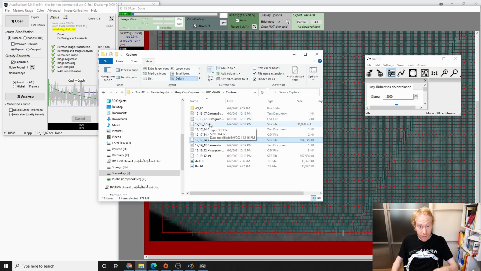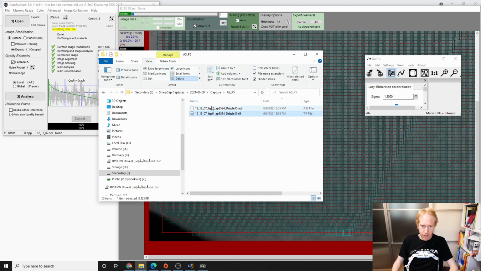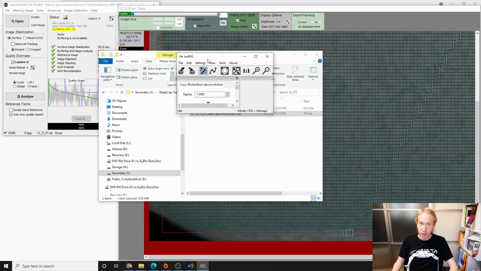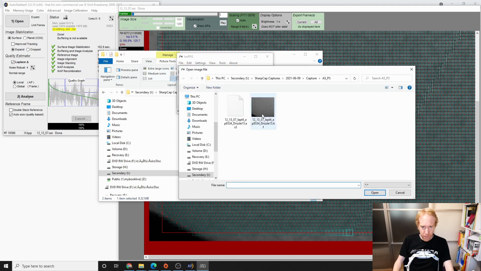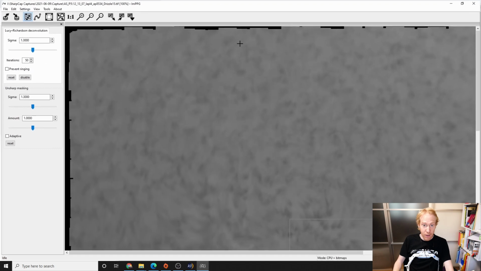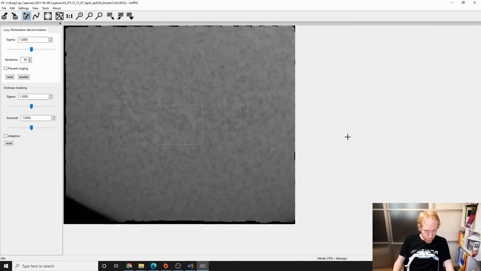Okay, and the stacking is done, and let's see, we have a new folder that appeared in the same directory as the actual video files that I took, and we have in here the result of the stacking. We're going to use a piece of free software called IMPPG, which stands for, I have absolutely no idea what it stands for, what the heck did you expect? Whew, that was a long acronym. We're going to open the TIFF file and see what it looks like. So it doesn't look like much right now, but you can see that there seems to be quite a few details around here. I'm not sure whether my scope was tuned properly. I have to say that I still have a lot of trouble with tuning a solar scope decently.